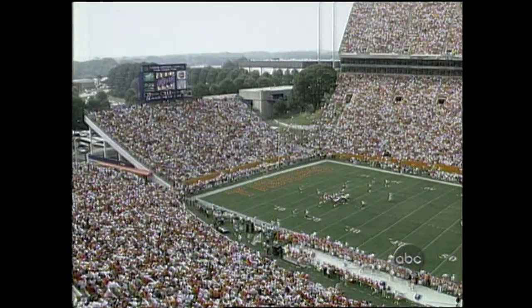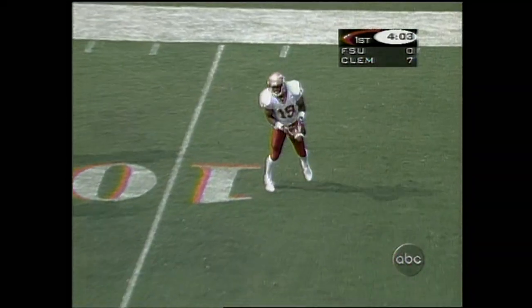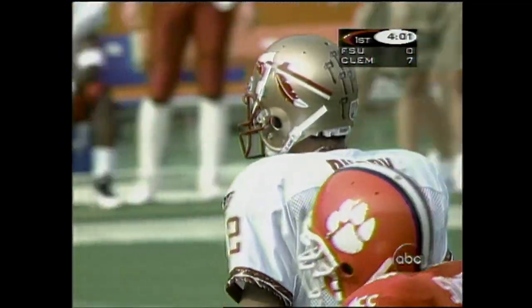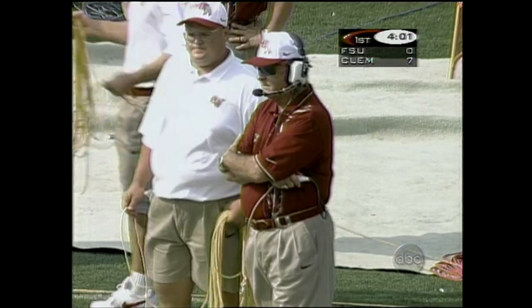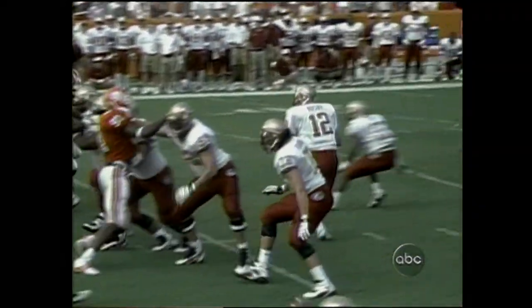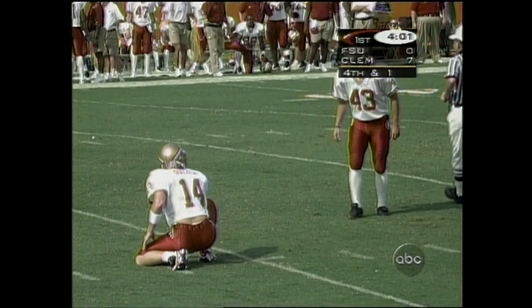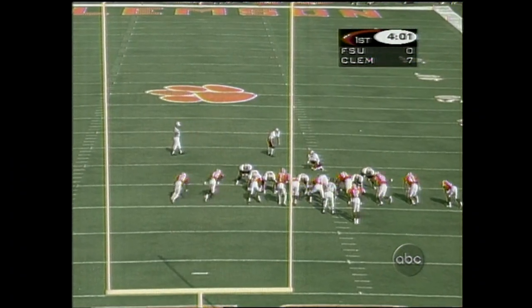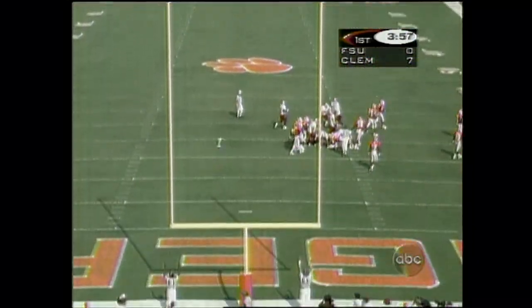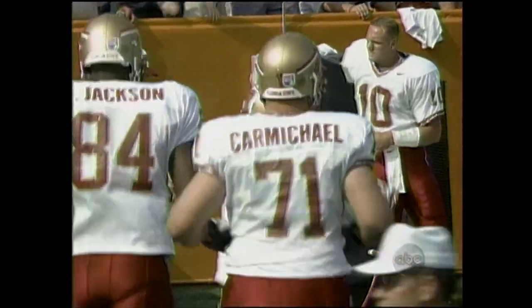Third and short — Busby to throw for it, and he one-hopped it. Incomplete. Now decision time: does Bobby Bowden go on fourth and a yard or send out the kicking unit? They're going to go for the field goal. Busby made a number of throws right into the teeth of the rush — this time was another one. He's made some good ones but this was too tough, right in his face, and he couldn't step into it. Good defense. Bill Gramatica in to try the field goal — about 40 yards in. Sebastian Janikowski is the long-ball kicker, so this one's a 34-yard attempt for Gramatica. And he's got it. Clemson defense holds on third and one, forces a field goal. Gramatica nails it — first points of the ball game for Florida State. Seven-three, Clemson out in front in Death Valley.